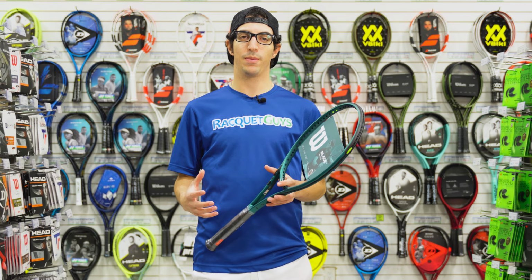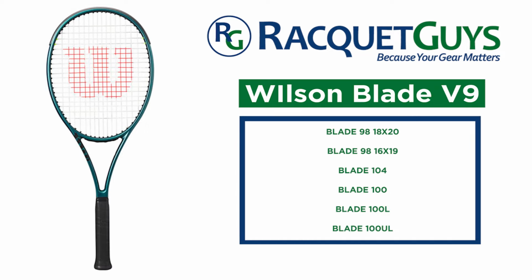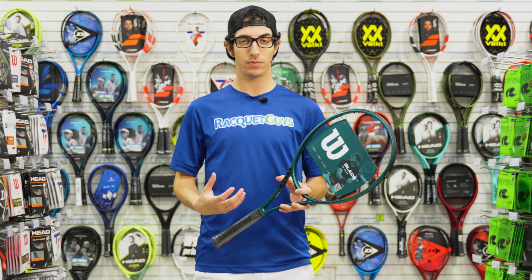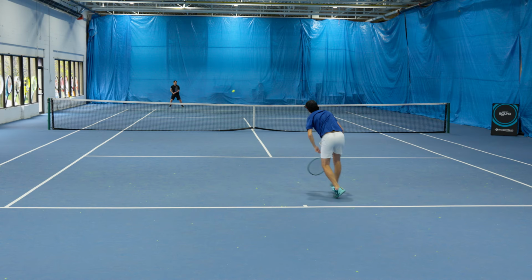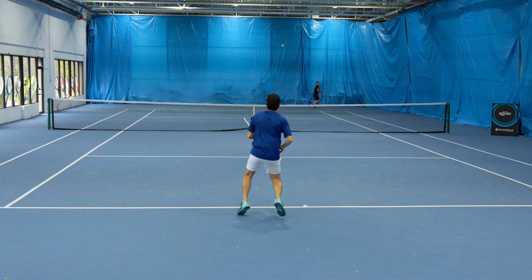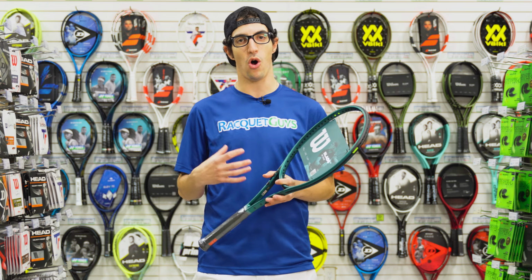First up, we're going to talk about the Blade family. This is Wilson's control and feel family of rackets. They tend to be a little bit more flexible, at the very least. Really good control, really solid, really good at redirecting pace, but also really good at generating your own pace if you have a bit of a faster swing speed. They're very versatile. They're good all around the court, which is why they're really good for an all-court player.